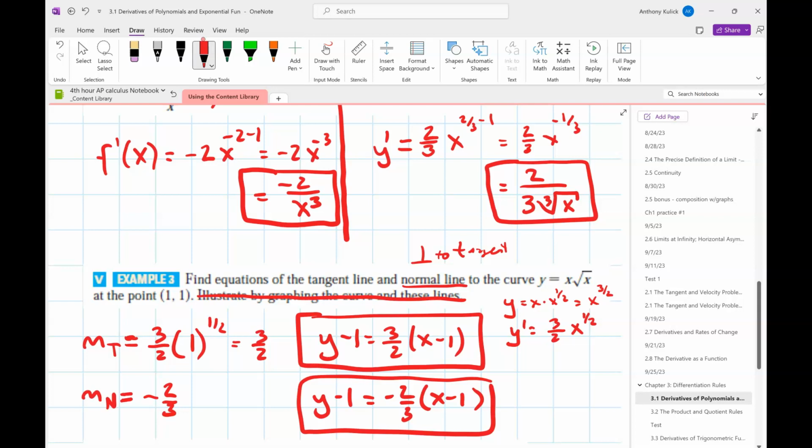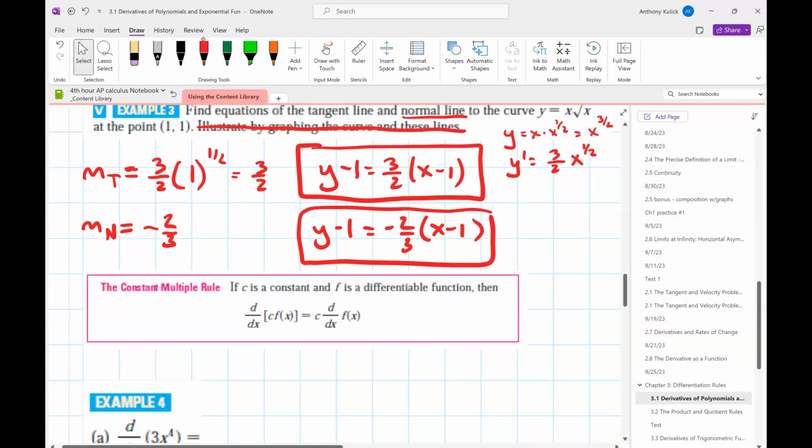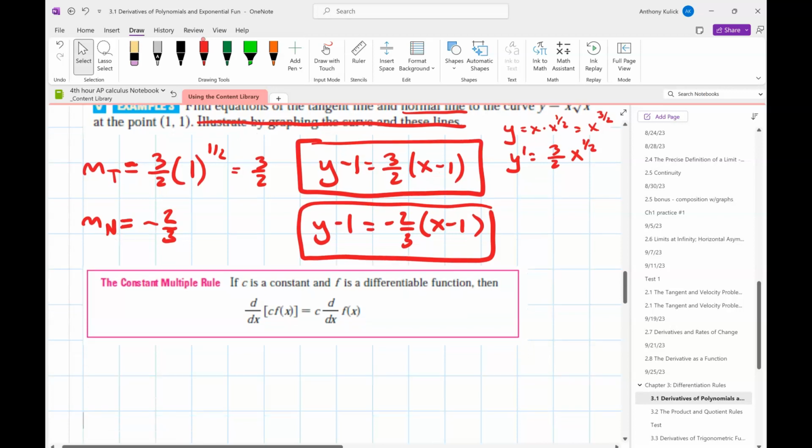Did all this just get way faster? Way simpler? Well, I don't know about simple, but way less tedious for sure, right? All of a sudden, it's like, Mr. Kulik, that was just a couple of lines and I'm done versus a whole sheet where it was previously. Okay, next shortcut.